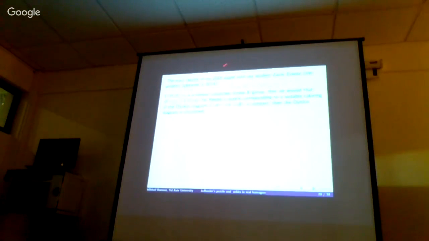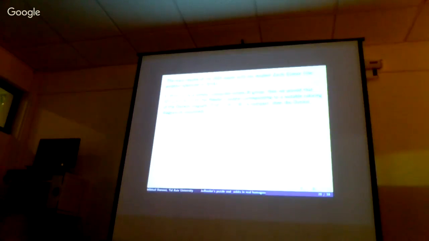Now, this is almost all that I wanted to say. The main result of my paper with my student Tsachev and Or of 2016, which is perpendicular to 2014, is that if G is a simply connected, simple real group, then we prove that this cohomology is in one-to-one correspondence to equivalence classes for Reader's puzzle corresponding to a suitable coloring of the Dynkin diagram. For example, if G is compact, then the Dynkin diagram is uncolored. If it is non-compact, there are tables from which there is a rule how to find the coloring.